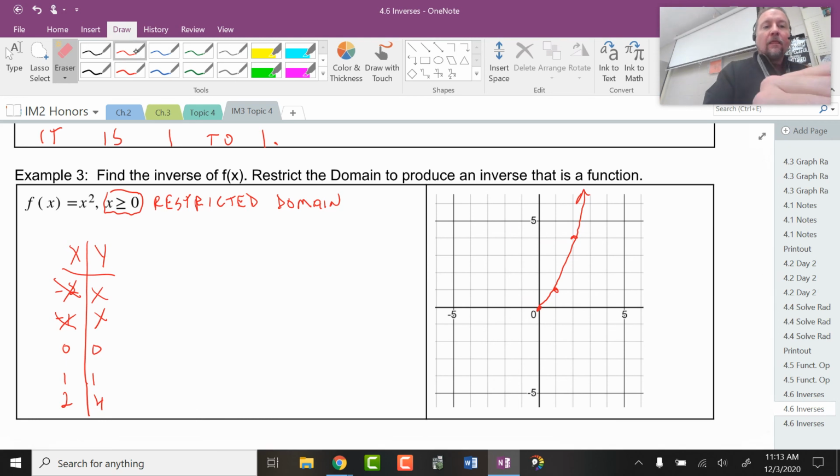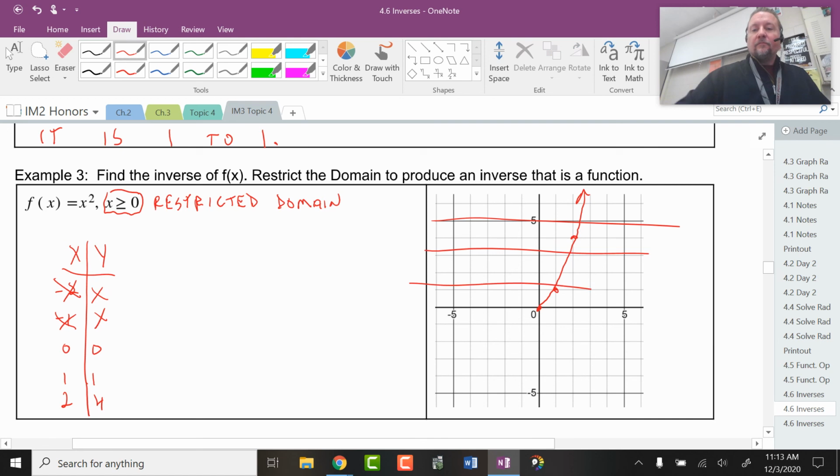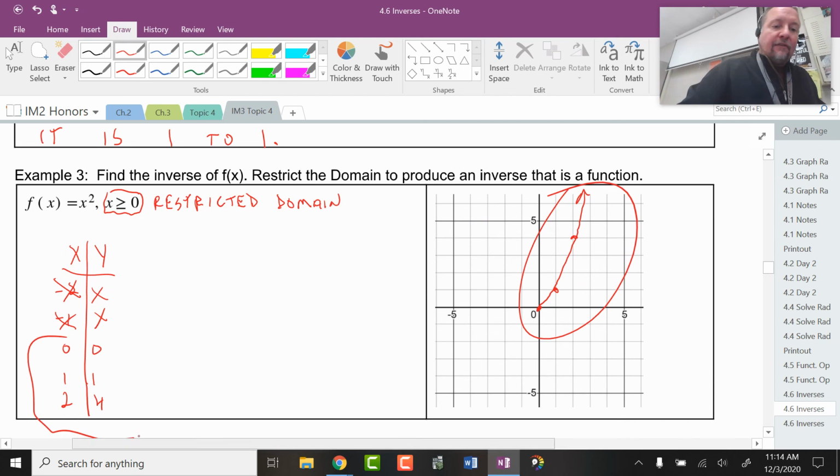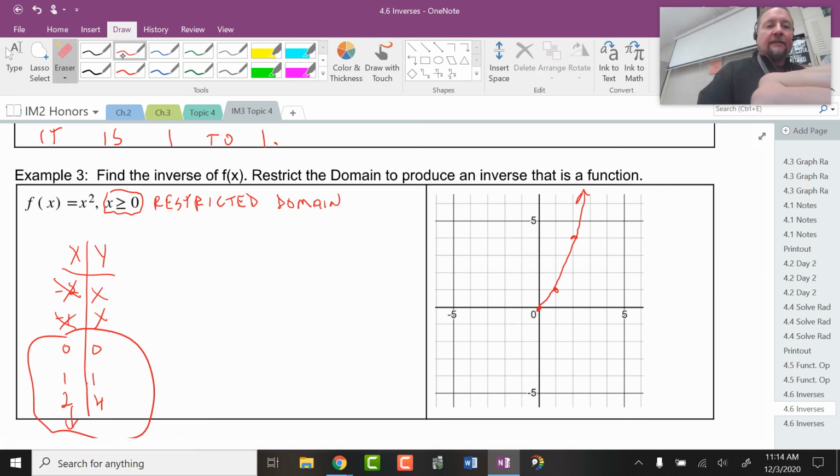Oh, hey, everybody. What does this little part now pass? Don't worry about putting it in the chat. You should know it's the horizontal line test. So now when I find the inverse of this, I'm only going to find the inverse of this part of these values and those that go forever after that, of course. That's why I put an arrow on my graph to show that this continues forever.